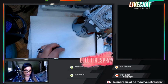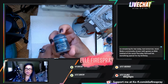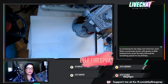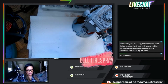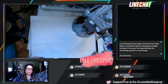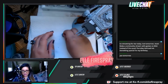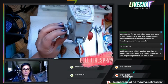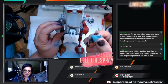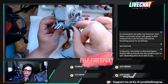I'm gonna start with some Typhus Corrosion because I want to do the front first. So I'm just gonna focus on that right now. I'm just gonna grab a bit and then use my little sponge to sponge it about the miniature. Just grab some and get the excess out. See that? Oh man, a bit much, but okay. It'll work. Just kind of the areas that you think will be worn out the most. I'll just go there.